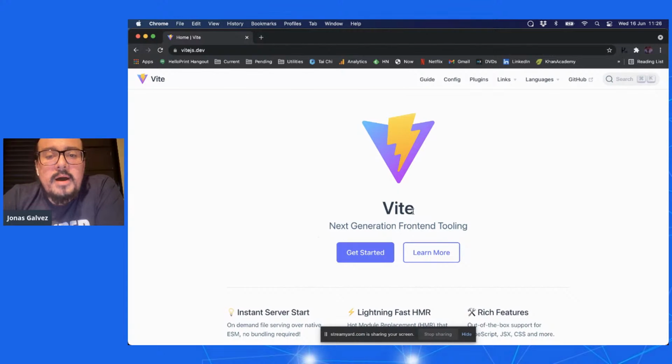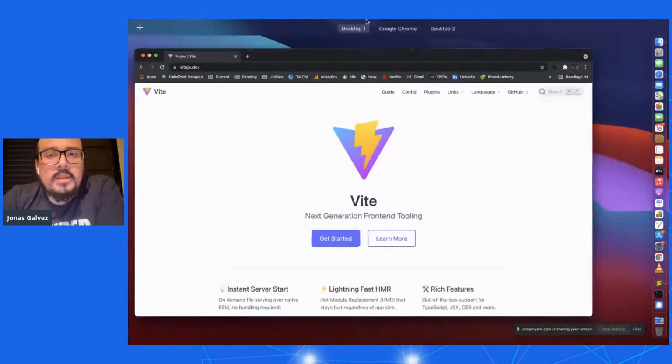Vite is created by Evan You, the creator of Vue, and it's a build tool focused on modern development. So you won't be able to target some older browsers with Vite, but if you're able to target modern browsers, it provides a development experience that's superior to what is known today.